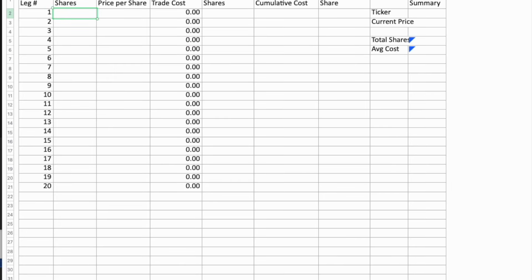I also created this easy spreadsheet where you can type in the values and it will automatically calculate for you. So for example, let's say you started with 100 shares at $50 per share. And let's say the price dropped down to $39. And you wanna know what your average cost per share would be if you purchased another 100 shares. Well, you could use a calculator and calculate that manually, but this spreadsheet does it for you. You see how the average cost automatically updates?